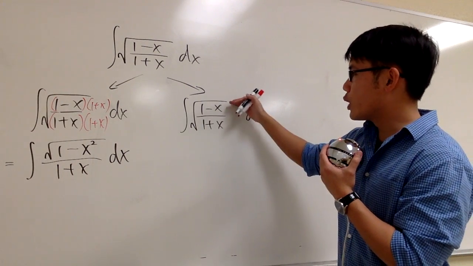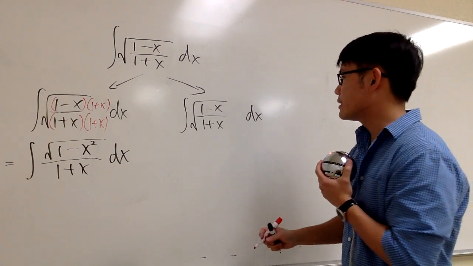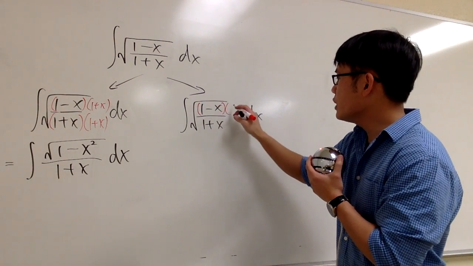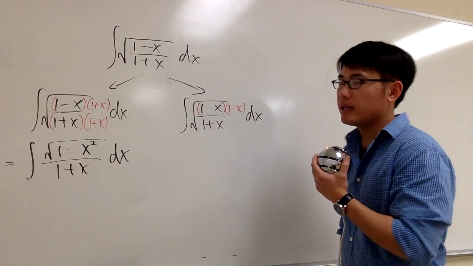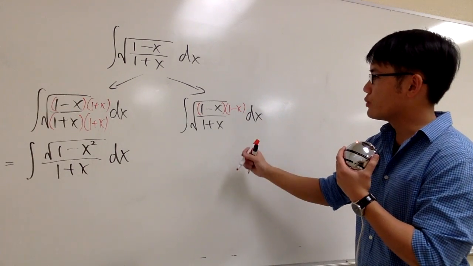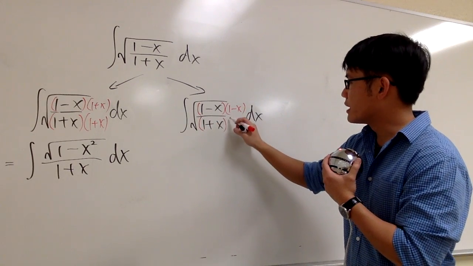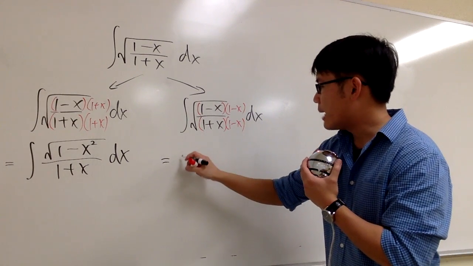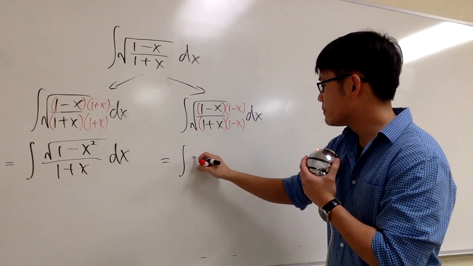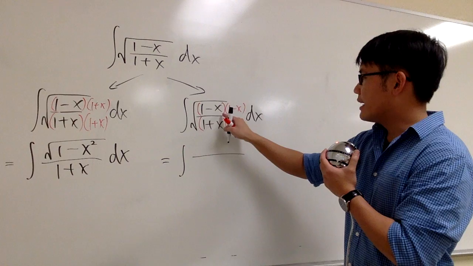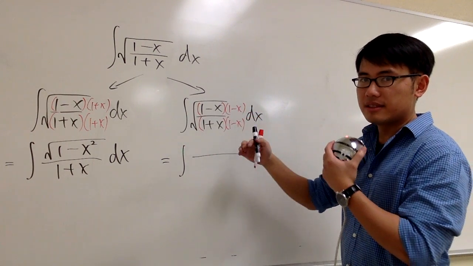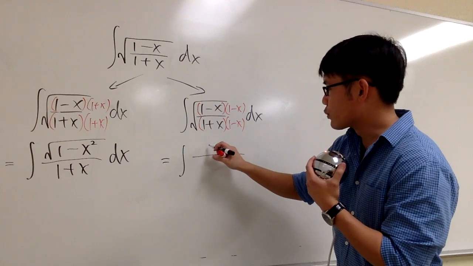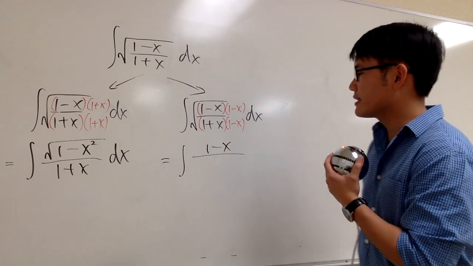Anyways, now let's try to reverse it. I don't want to have the square root on the top, so let's see what we can get. We have 1 minus x. We can do pretty much the same strategy: multiply by itself, which means multiplying by 1 minus x instead of this square root, and I have to do the same on the bottom, 1 minus x. This way, on the top, we get 1 minus x times 1 minus x, which is 1 minus x to the second power in the square root, so we just don't have the square root anymore. That's 1 minus x.